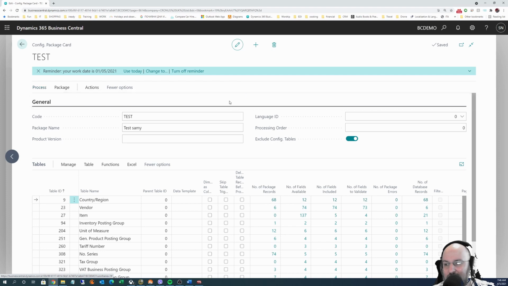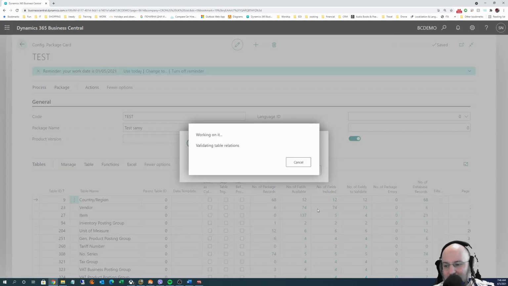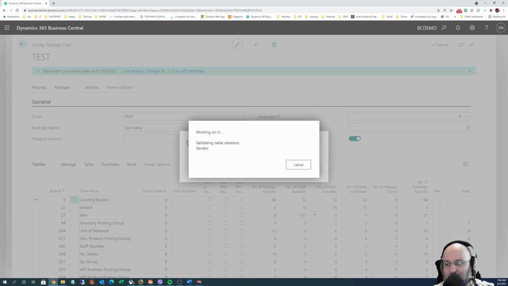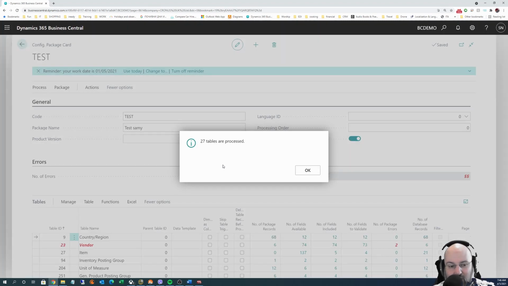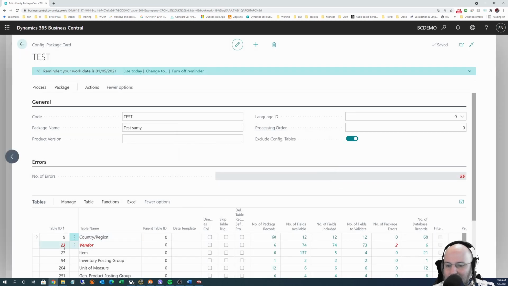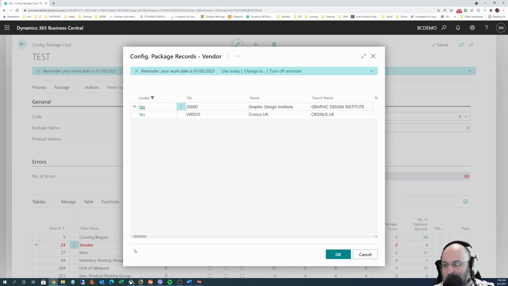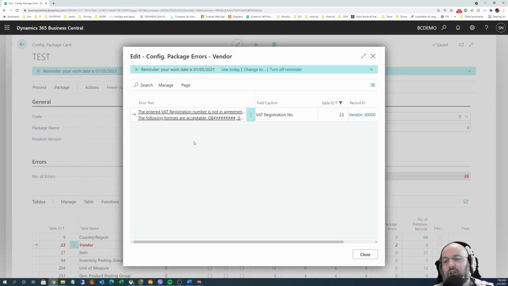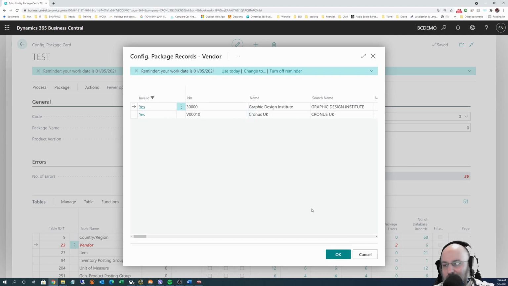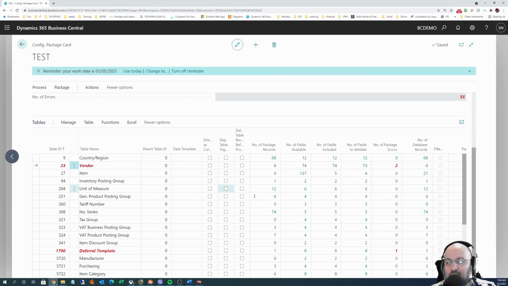Validate package would generally go and check if there are any errors. I don't expect any errors right now, but we can see. So it's going to check all the tables and see the relations and make sure you've selected the right fields and the right tables. So I see, okay, for vendors, there are some errors because we are trying to update vendors, and I don't know what the error is. Let's see, just out of curiosity. Okay, there is a validation for VAT number. Okay, that's okay. So that's basically a very short overview of how you can use the rapid start.